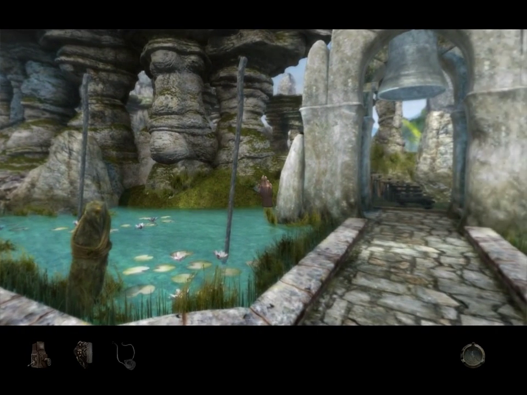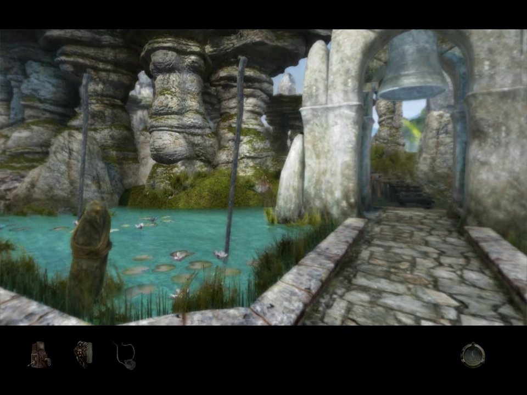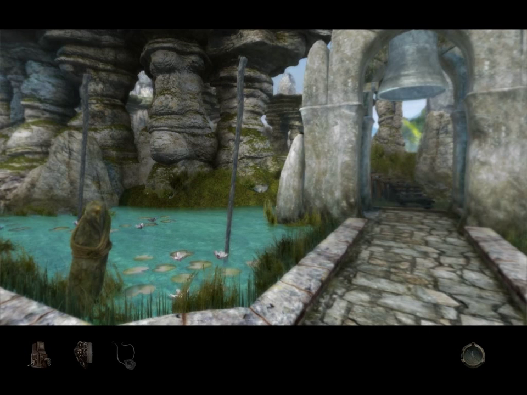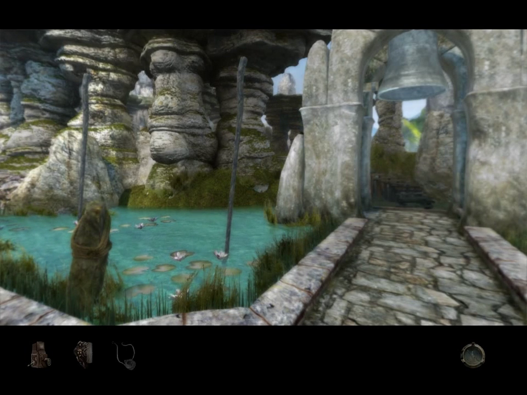Okay, so we need to find a water spirit and give it the proper offering. However, I first want to complete the water puzzle, because that's what we were working on. So, we'll continue on that in the next video.